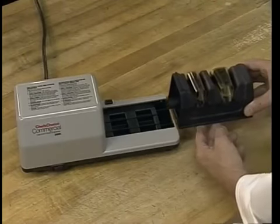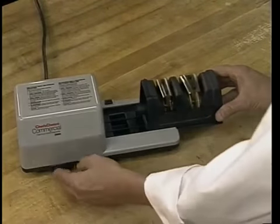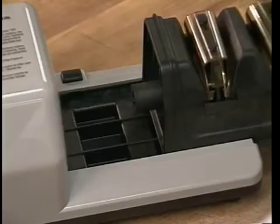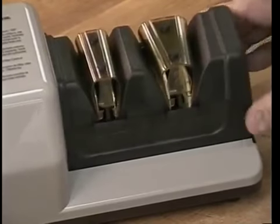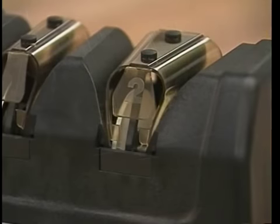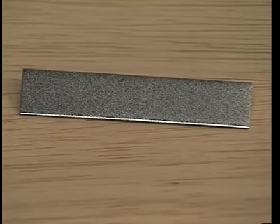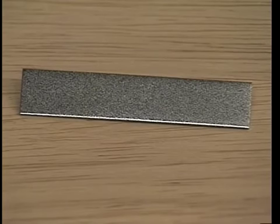To put the module back, insert it into the guide rails, then turn the motor switch on and then quickly turn it off. While the motor is coasting, snap the module into place. If Stage 2 honing wheels appear to be glazed over due to grease or other reasons, or if you believe these wheels are less aggressive, you can clean them with the diamond dresser supplied with your Model 2000 sharpener. This will restore the wheels to like-new condition.